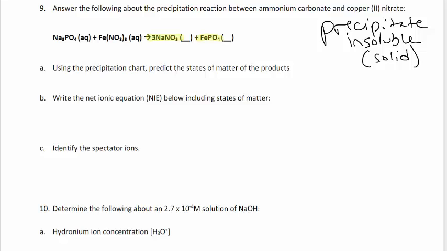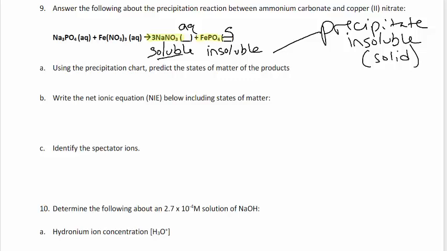to tell you if something is soluble or insoluble. So when you go to look on your solubility chart, you'll find that the sodium nitrate is soluble, but the iron phosphate is insoluble. So again, the one that's insoluble is going to be the one that comes out of solution and gets cloudy and forms the precipitate that we saw. So that's going to be S. The one that's soluble means that it's going to be in solution, and water is the solvent, so it's called an aqueous solution, so we use AQ for the symbol for that.